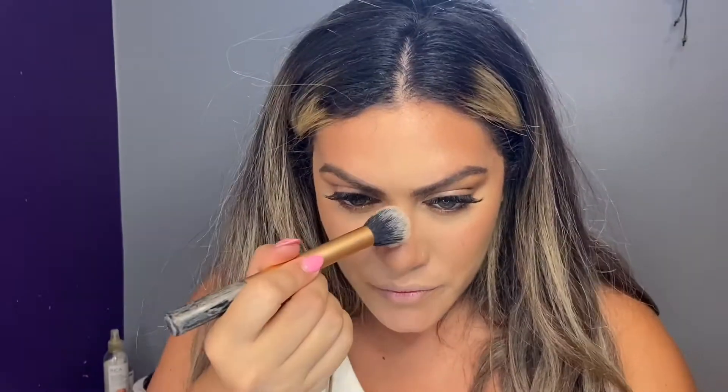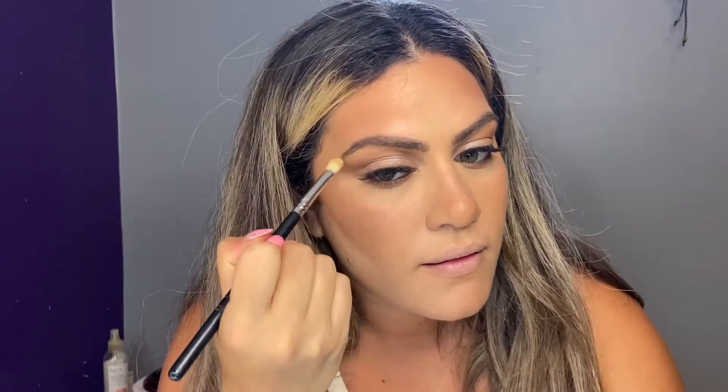I'm going in with a skin highlight, and again I'm using a bronzy shade that also has a bit of pink to it, which gives a beautiful glow to the skin. I'm applying this to my cheekbones, the bridge of my nose, and any areas I want to highlight. I switched over to a more precise brush to make sure the application is exactly where I want it. Don't be afraid to keep applying product until you're really happy with your look. Here I'm also going in with a blush by NARS to enhance my cheeks a little bit more.